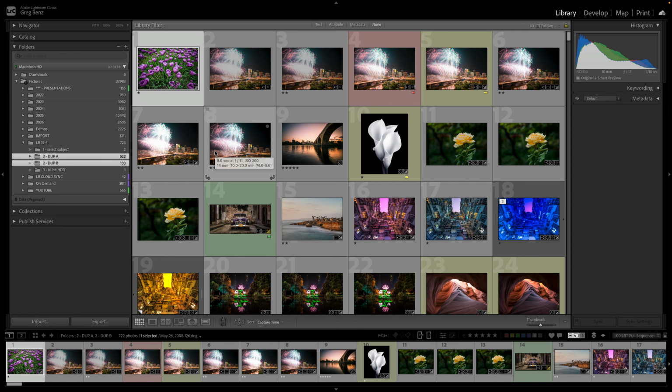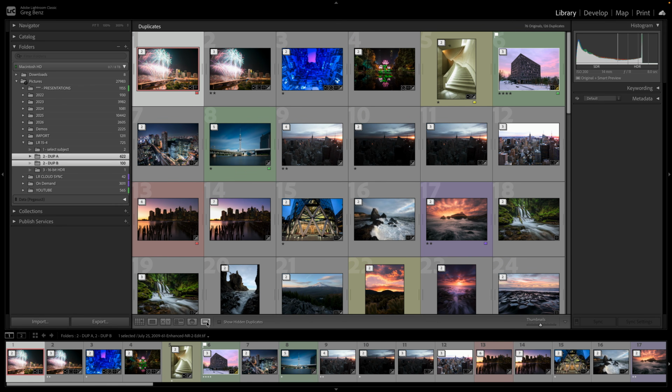Well, there's been a lot of people asking for some automatic ability to find and delete these, and we now have that with this little icon down here, which is the new duplicates view. So I'm viewing the grid, but over in the library, we now have this duplicates view. And when I click this, what it shows me are all these little stacks of duplicate images. What it has found is there are 76 images here, but there's an additional 126 duplicates of them. I've created all this clutter over the years. And each of these are in a collapsed stack.